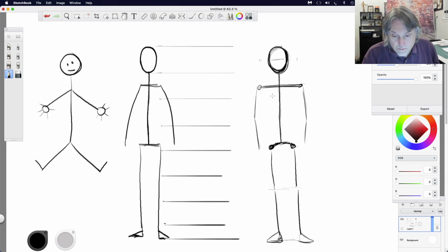Now the rib cage goes in here. I almost forgot about the rib cage. The rib cage is kind of barrel shaped, but it's a little bit narrower at the top. So you can kind of do that. Don't go out too wide. Maybe just a little bit wider than the head, and you can stop about, let's see, that would come down about halfway here.